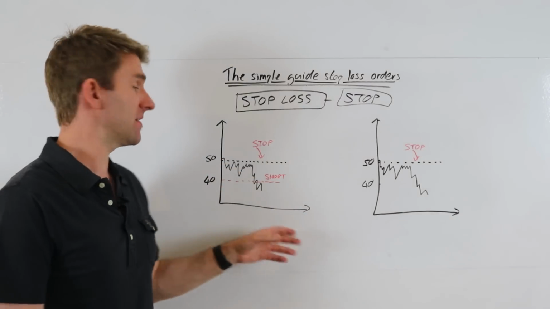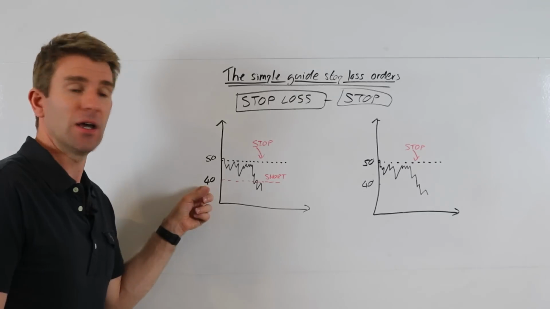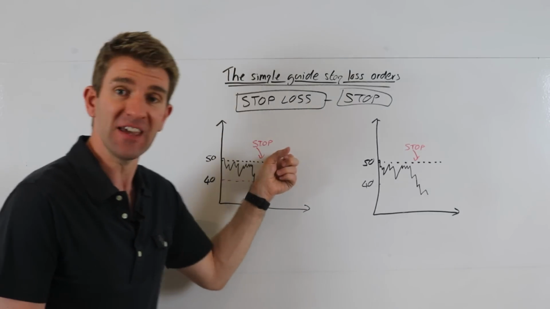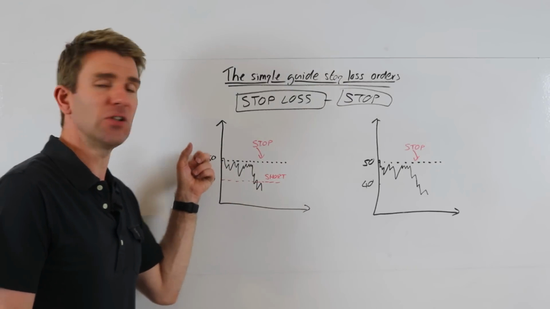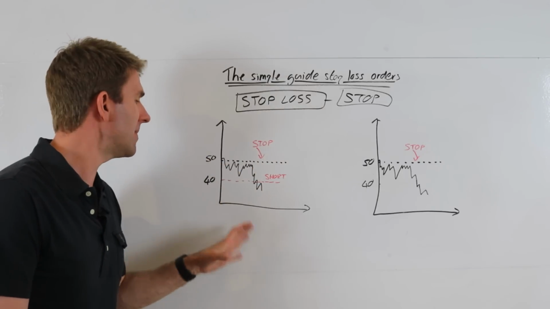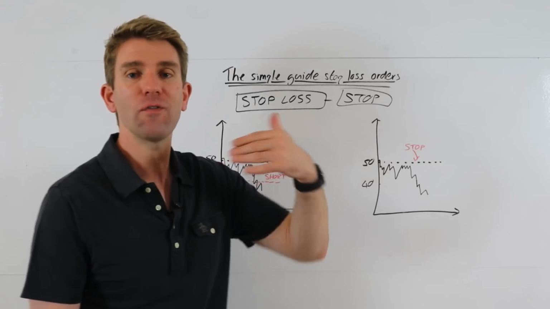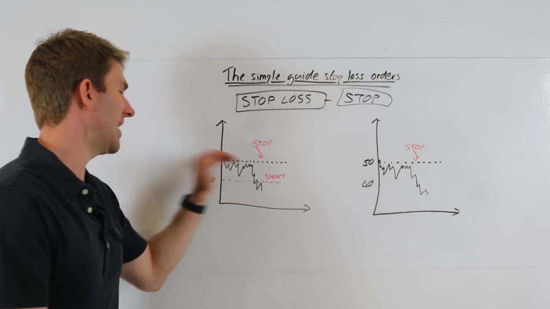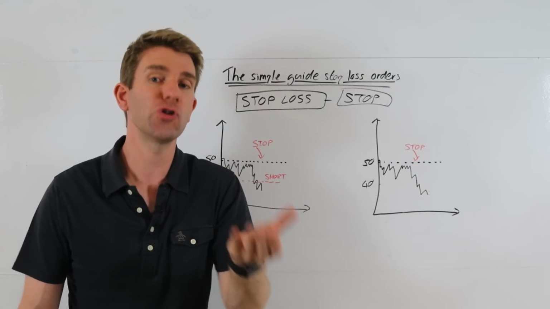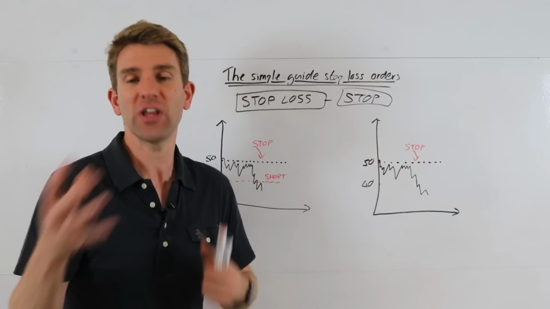From the short side perspective, let's look at this chart here. Let's say we're short at 40, and we don't want it to go above 50. You could be a currency pair shorting it at 40, don't want it to go above 50, 10 pip stop, whatever it may be. Then you would put a buy stop in and that would stop the loss of the trade going against you if it hit 50. So as the price goes up and takes 50, it would buy your position, because to cover a short you just buy, and that means that you're net neutral in the position. And I think we grasp that.